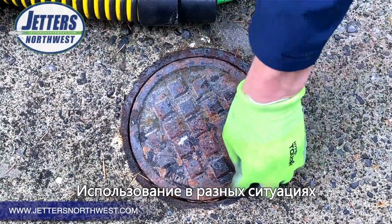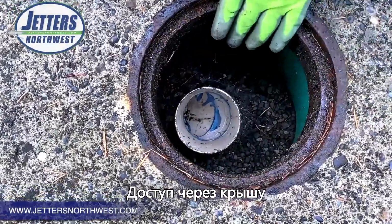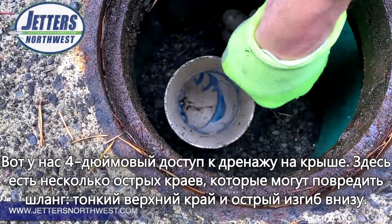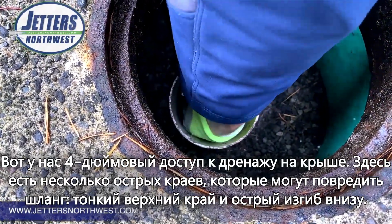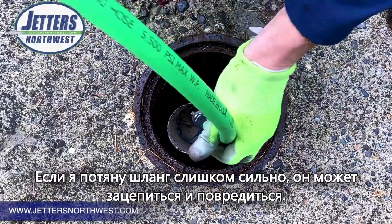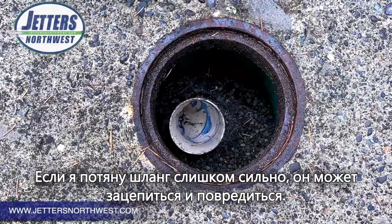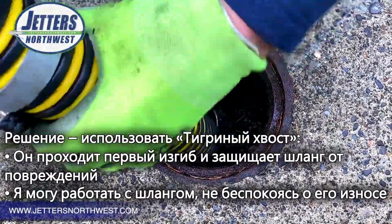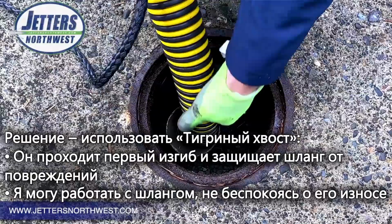Okay, here we've got a 4-inch access. This is a roof drain access. Pull the cap, and now we've got a couple different sharp edges that could damage our jetting hose. Obviously the top edge is pretty thin and sharp, but down here we've got a gored elbow, a segmented elbow, and as it turns the corner, there's a sharp edge there. If I pull jet hose up hard against that, see that edge catching the hose, there's a good chance that I might gouge my hose. And I don't want to play in maybes. I want to be sure. So I can just take my tiger tail, get it around that first bend. Now I can work the hose and pull it as hard as I want to and protect my jet hose.